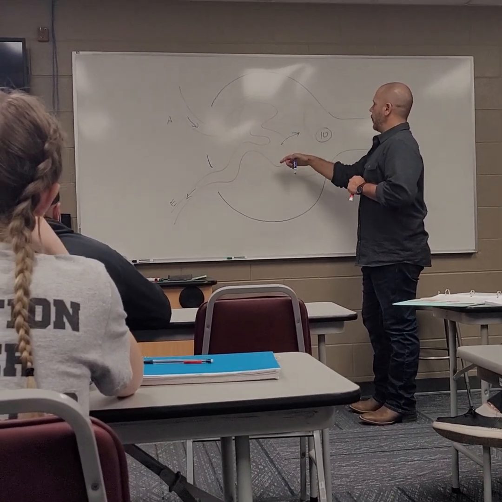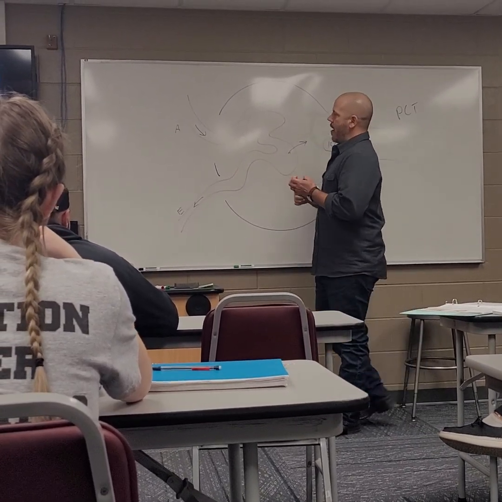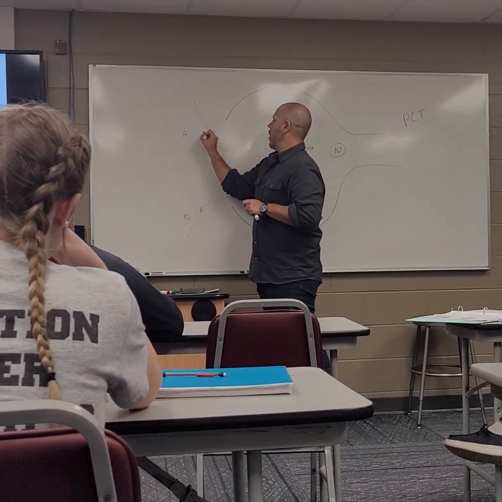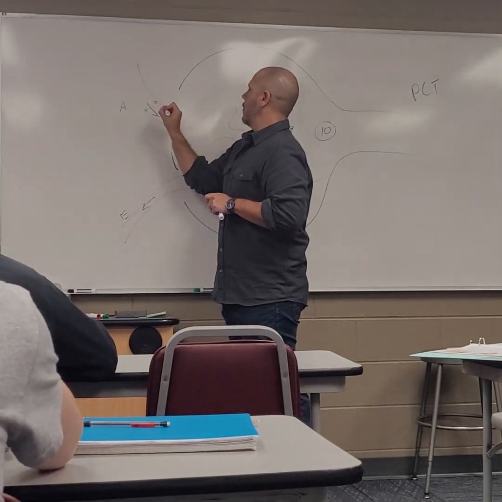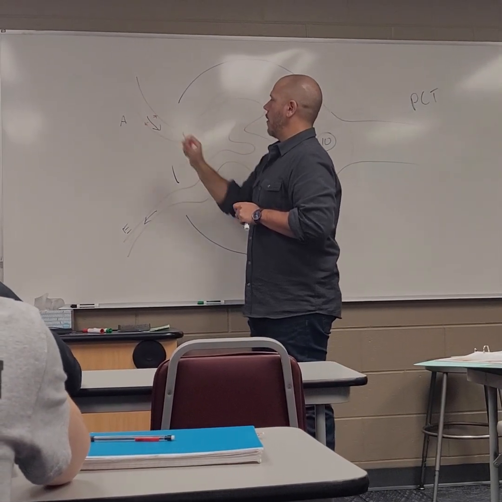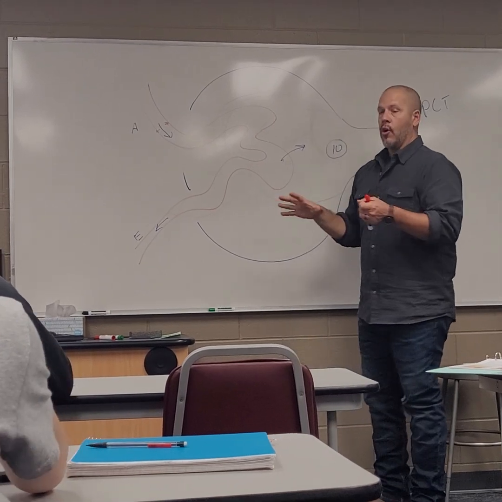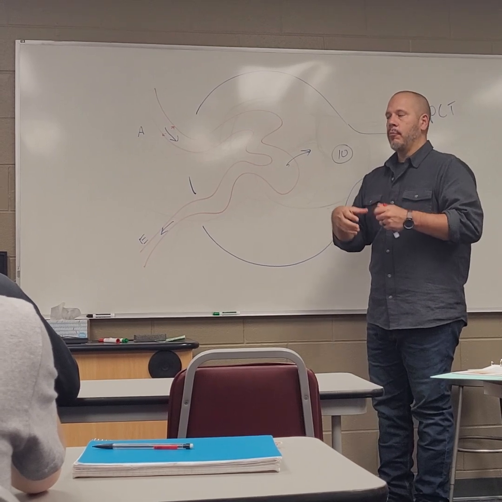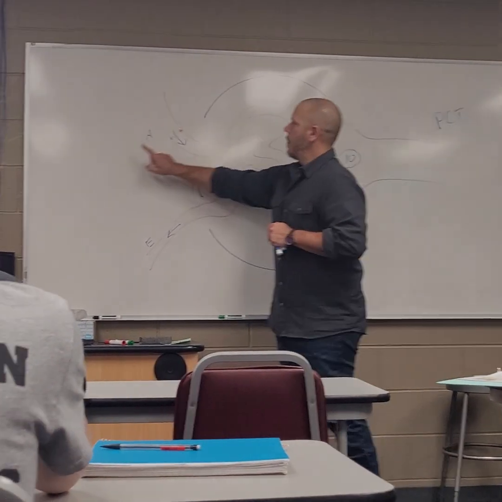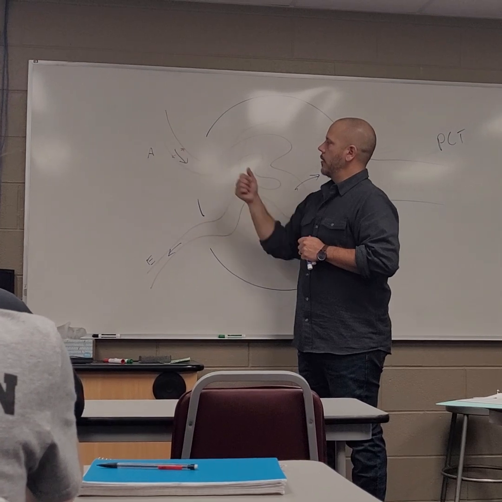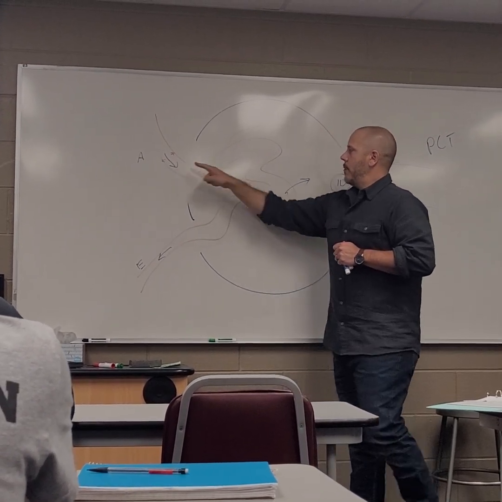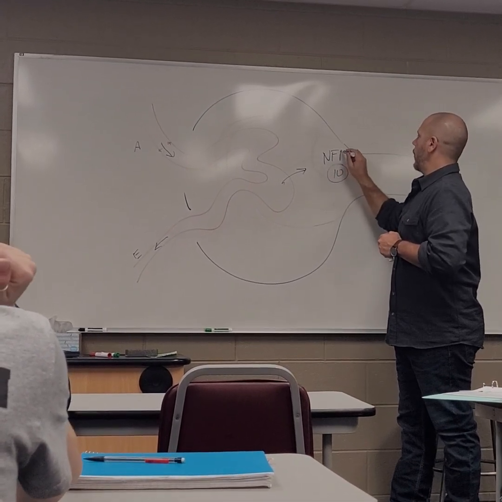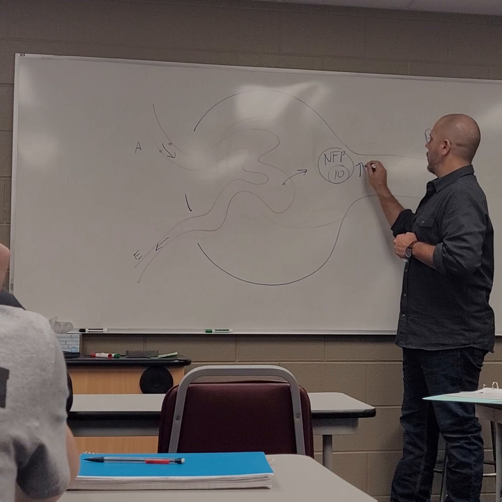pushing fluid out. So if I have high blood pressure, what that will do is it will cause my afferent arteriole to swell just a little bit, all right? Just like a garden hose, if you turn on the hose, you can kind of see it pop into shape, right, as it begins to fill with pressure. So if I have high blood pressure, my afferent arteriole will expand a little bit. Now, if that happens, then my net filtration pressure will have to go up as well, right?